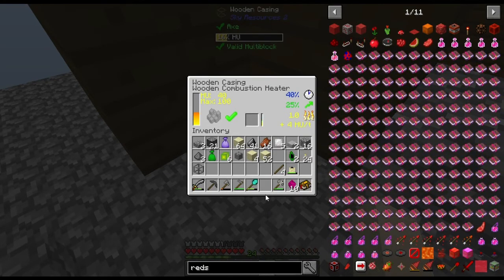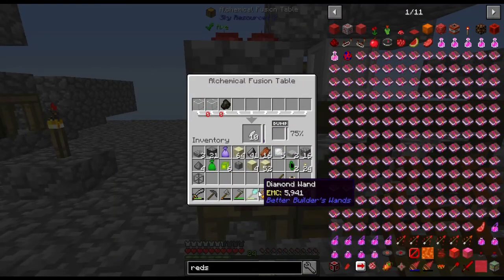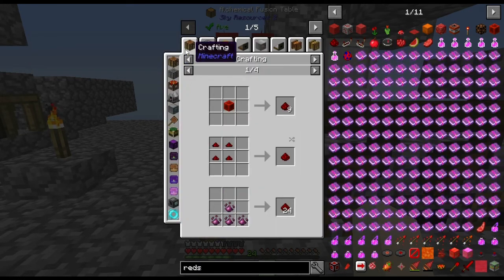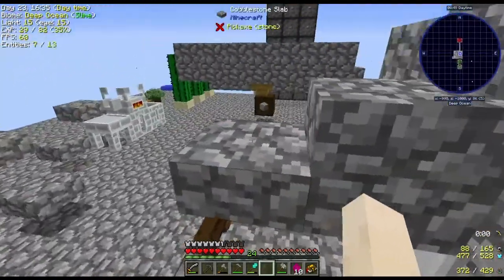Oh, you're out of heat. There you go. There's some heat for you. Cool. That'll do. Hold on before I do this. Oh, no. It's compressed in here. Combustion, right? Two and two to make four redstone. Awesome. Okay. So let's do this.